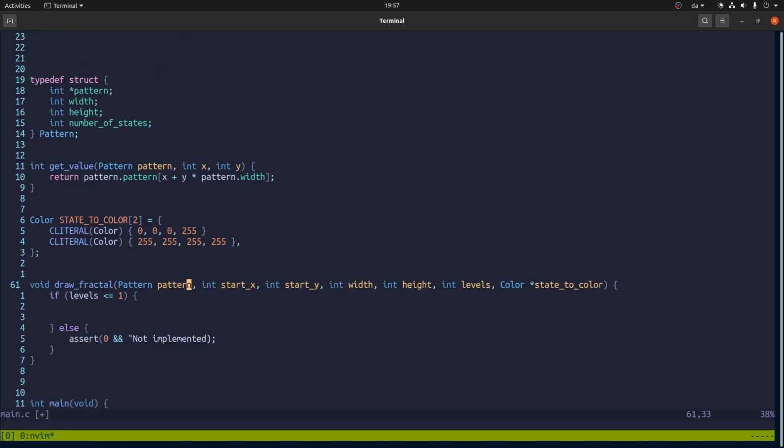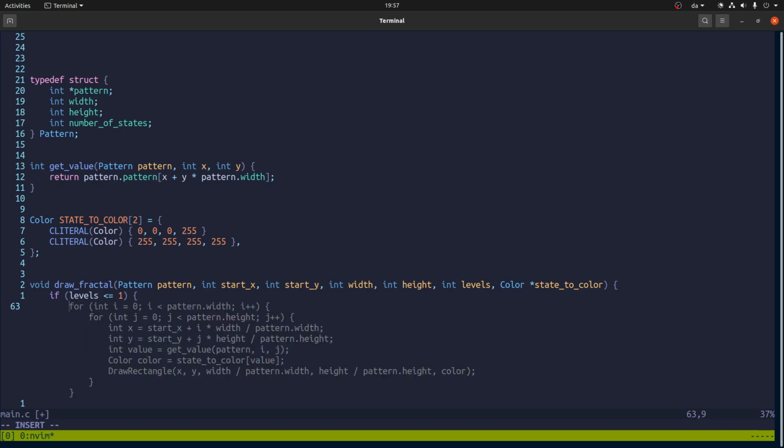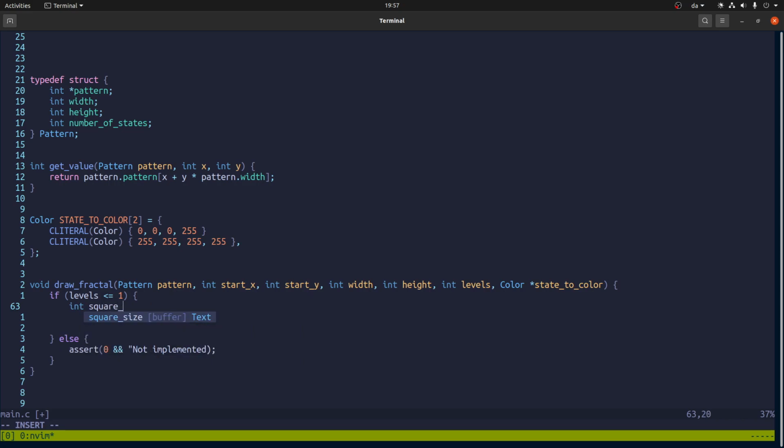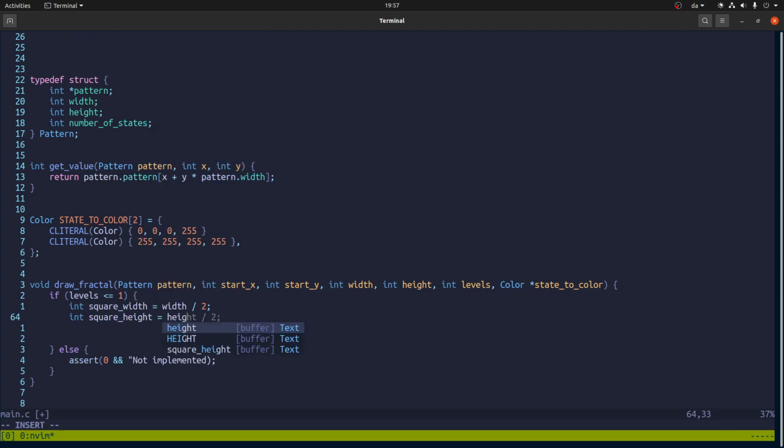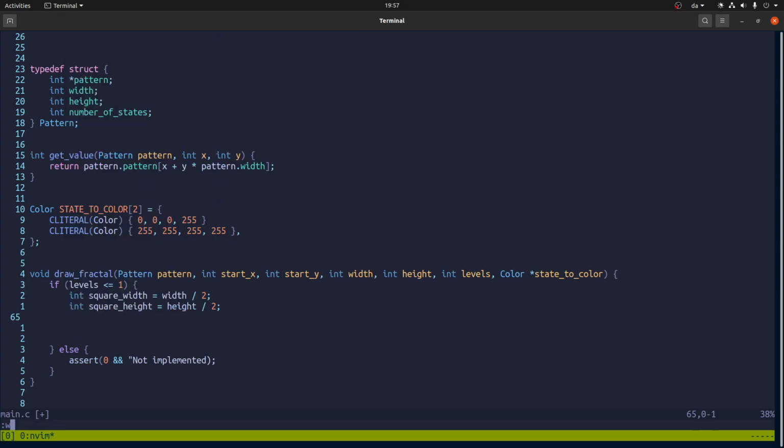So what does that mean? That means we will say square width is width divided by 2, square height is height divided by 2, and well, we don't know that. We need to look at the size of the pattern. So let's say it's actually pattern.width, because we need to have this many, and pattern.height.